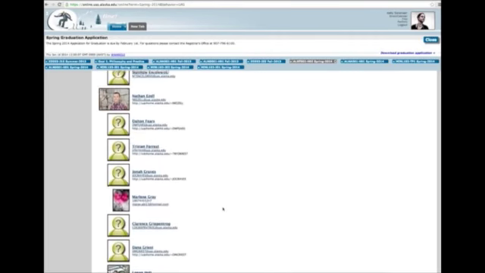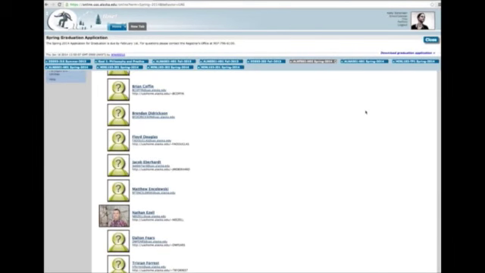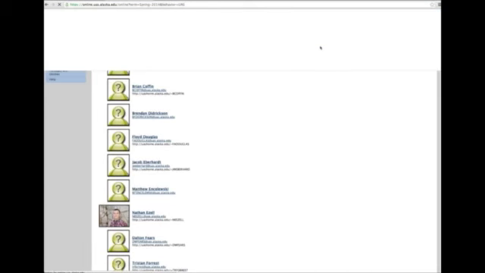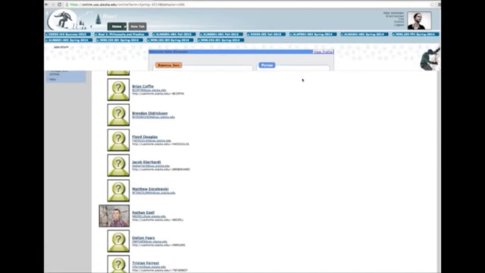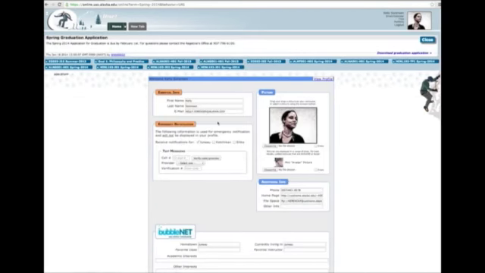And if you want to edit your profile, I mentioned this quickly before, but another way to access it is if you look to the top right-hand part of your screen, go ahead and click on your name, and then that will bring up a new window where you can edit your profile. So you can add a picture, and let's see, what else is in there? Essential information, contact information, that type of thing.